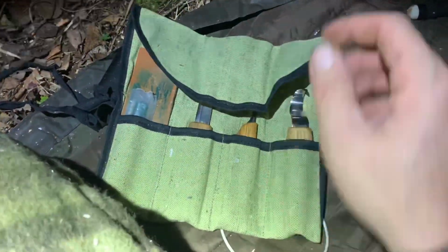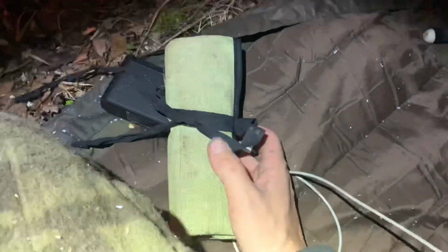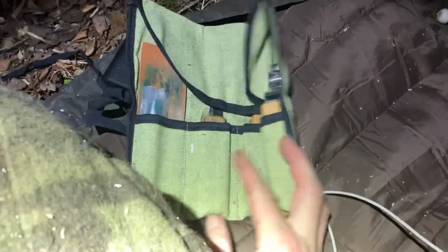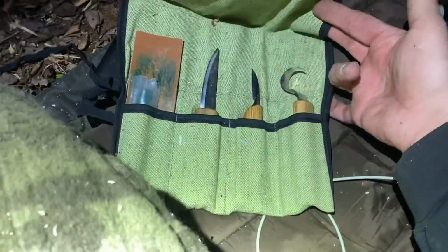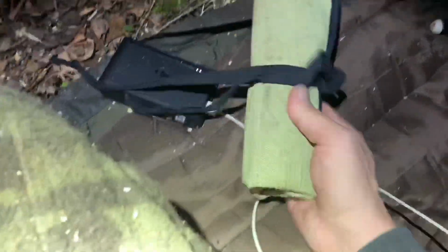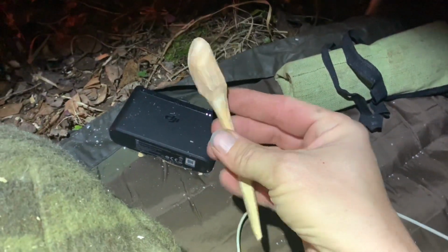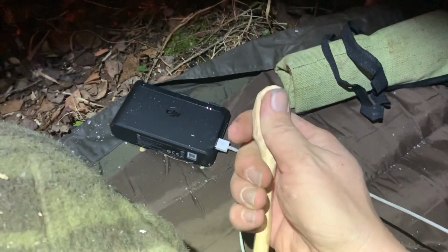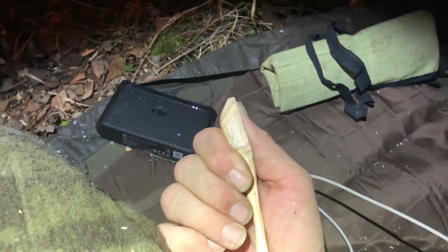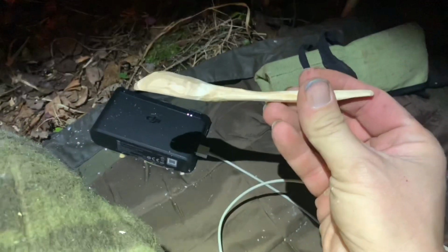This is all done with my Beavercraft carving kit. People always want to know on Facebook, on these bushcraft groups, what do you use for carving? And this is all I use between this and my pocket knife. Does everything you need. Comes in a nice little case. Whittled a spoon in about half an hour. I like to make them about a thumb width, or thumb size, we'll say. Yeah, just a nice little one.